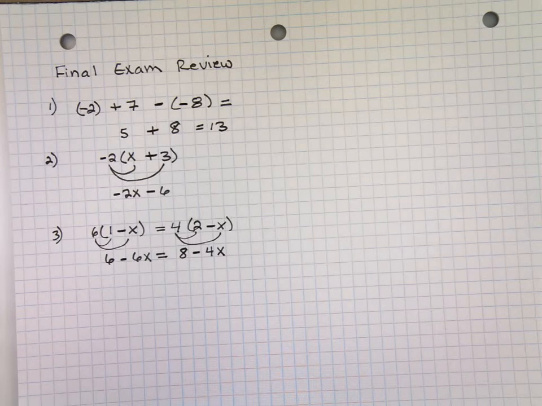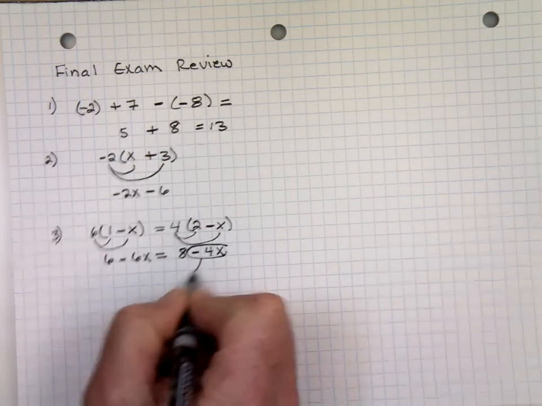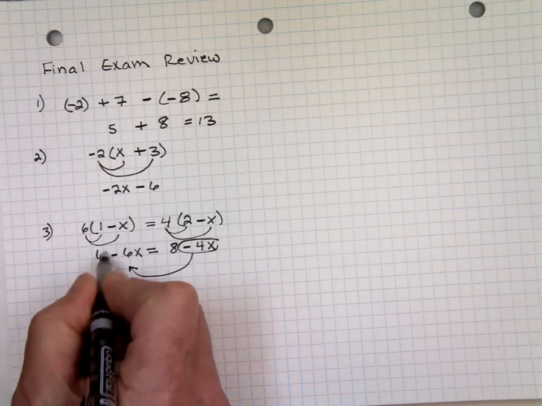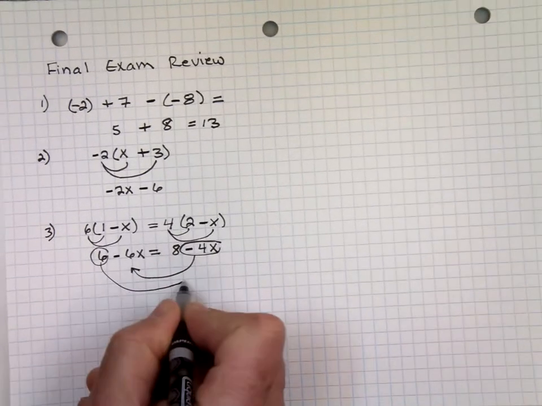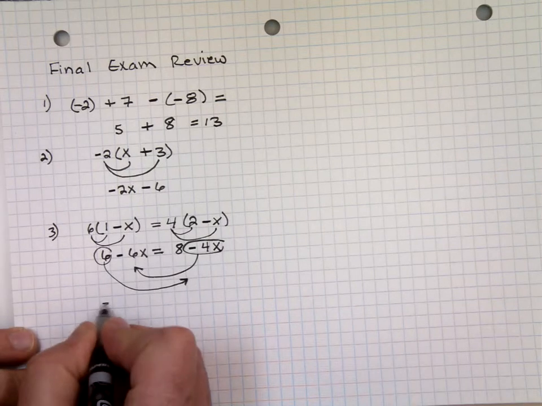Now remember, that's a linear equation. You want all the x's on one side, all the numbers on the opposite side. Is there a specific step that you have to take? No. Which one you want to switch? Like if you put negative 4x over with 6. Okay. So you want to take this one, move it to this side, and you want to take the 6, move it to that side. That's fine. So if you do that, the negative 6x didn't move.